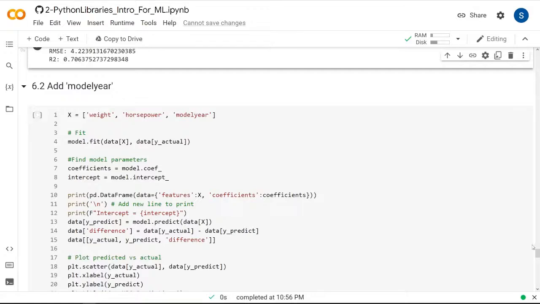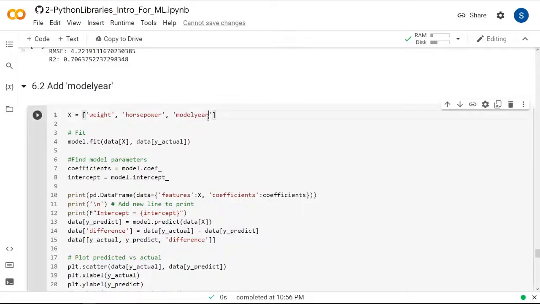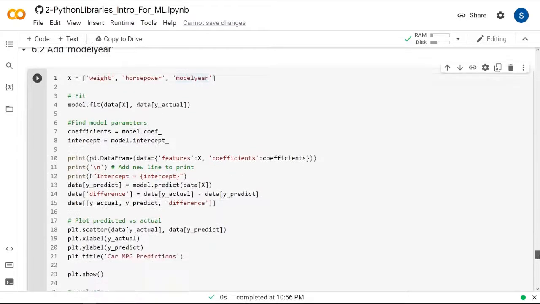Okay, but now we keep adding new variables. Now let's add the model here. I don't want to repeat again, so the steps are here. You define your feature columns, three columns now, and you train your model and get your model coefficients. So now you should have A1, A2, A3 for each of these features, and then the intercept value, which is A0.